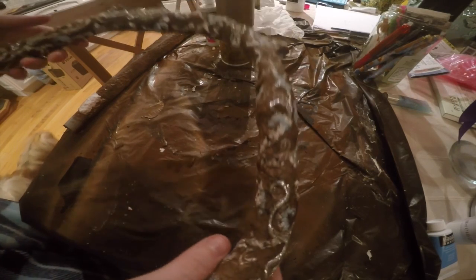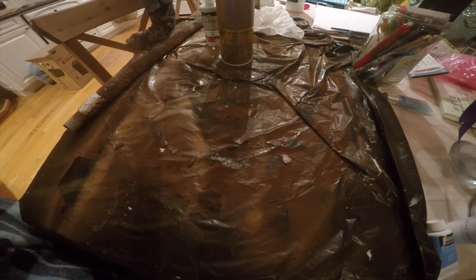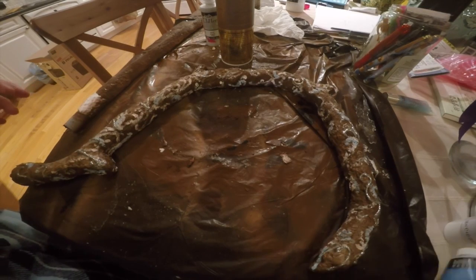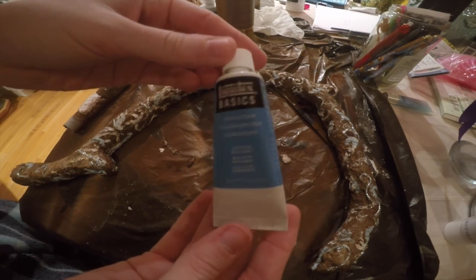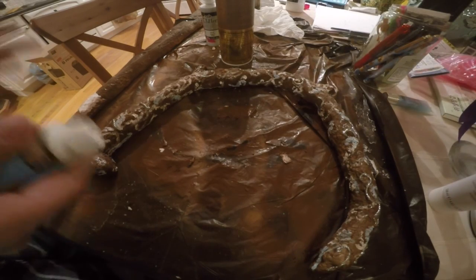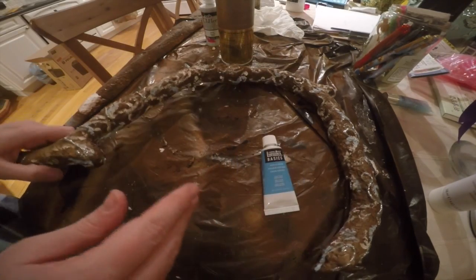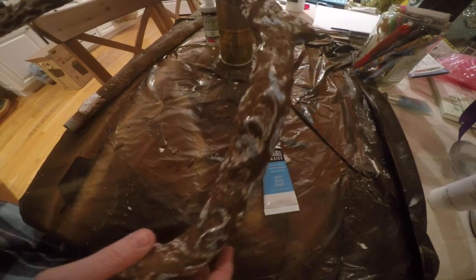This is because if you look at some of the references of his staff, there are some areas of blue throughout. So what I did was I used light blue acrylic paint, and I did not use a lot of it. I used way more of the white. I took just a little bit of this and mixed it with just a tiny bit of the white to make it a little bit lighter, and then brushed it on in certain areas throughout the top part of the staff here.